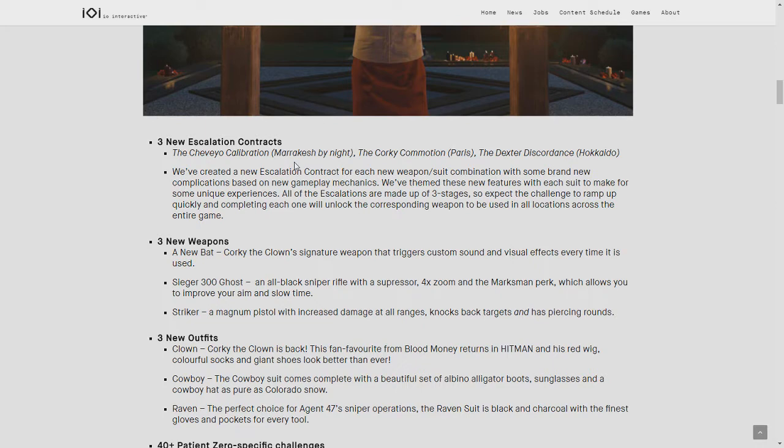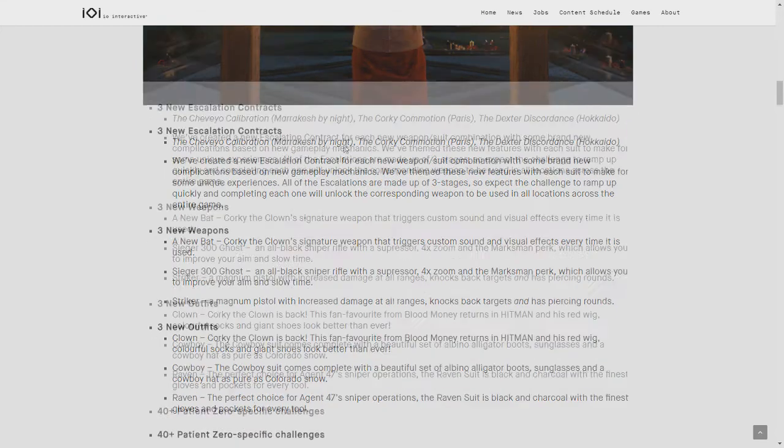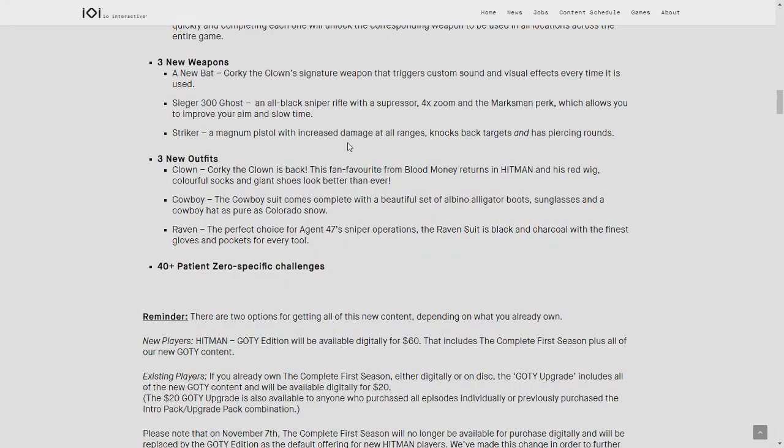The suits are the clown suit, the quirky clown from Blood Money, the cowboy suit, and the Raven. They also come in with their special weapons that are paired with the suits: a new bat for the clown, Seeker 3000 Ghost with the 4x zoom and the marksman perk, sniper rifle, striker, a magnum pistol with the piercing rounds and knocking back targets ability, and also 40 plus Patient Zero specific challenges.